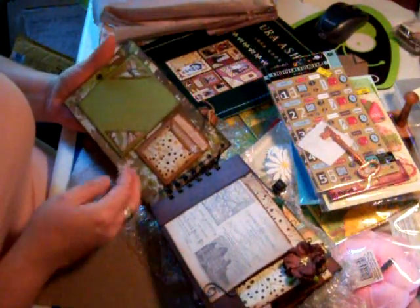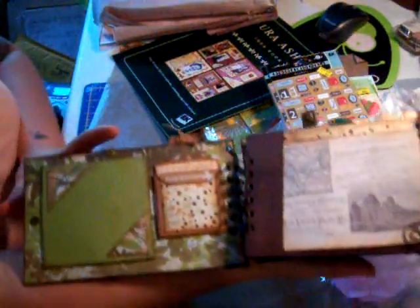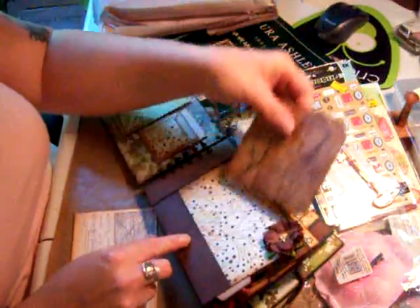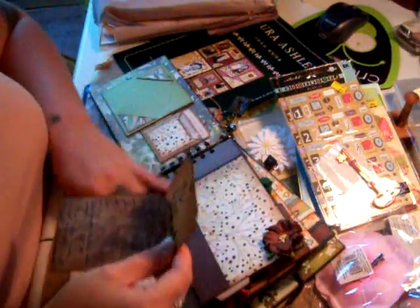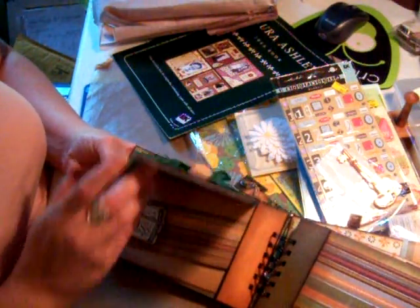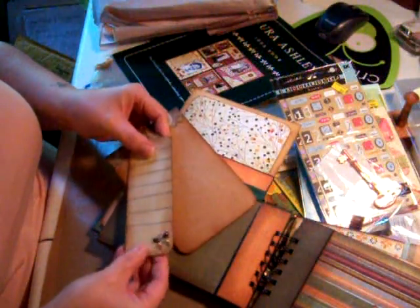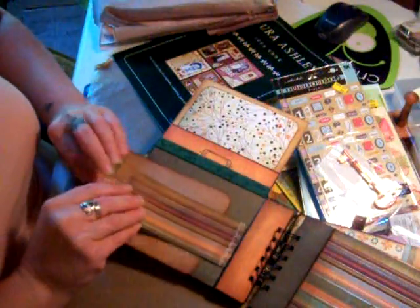Wow, this is nice. She said she did a little magnet here — can you see it? Isn't that a good idea? Oh man, isn't this pretty? It's very pretty. I love this — this is right up my alley. Look at these tiny little clips. This is so cool. I love this music clip. Some charms. Open it — oh look at that, that's cool. More tags for journaling and photos. She put a little butterfly there. Good for a kiss anytime. Wow, that's so pretty girl. You did an awesome job on this.